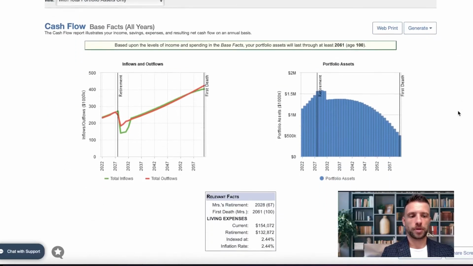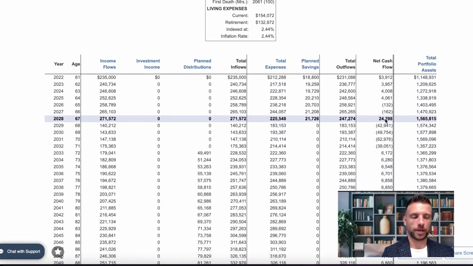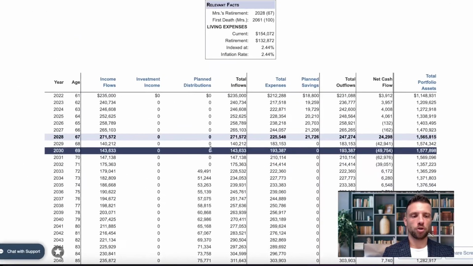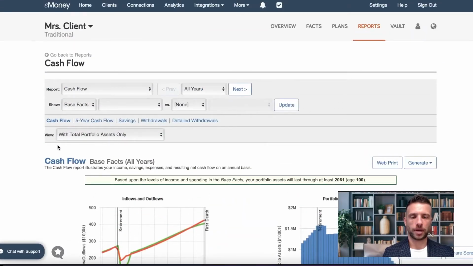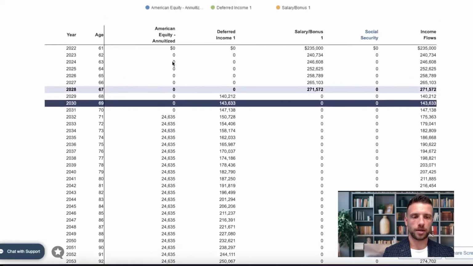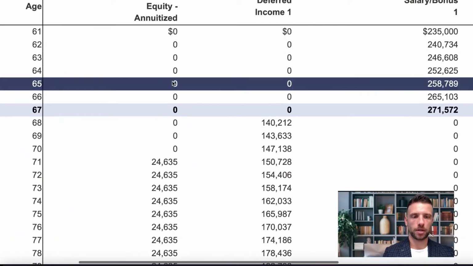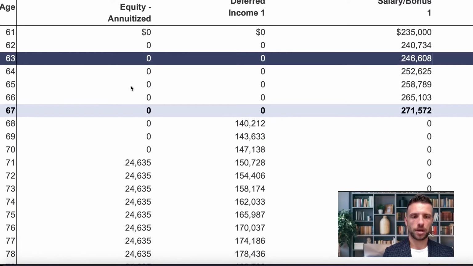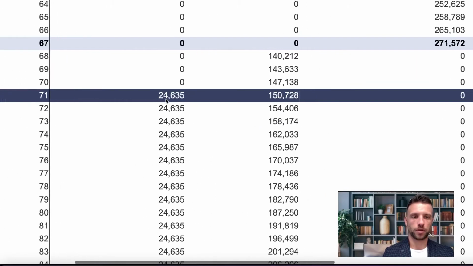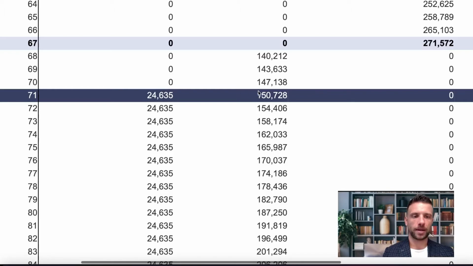I'm going to jump back to the planning software to see how this impacts that shortfall we talked about earlier. So we're back here in the plan, we're on the cash flow statement, and I'm going to scroll down. We see our $43,000 annual shortfall. And what I'm going to do is open, instead of the cash flow statement, her income flows. And we're going to see that income from the annuity that we just reviewed coming into the client starting at age 71, year 2032. So we waited 10 years. Now that income is kicked on.